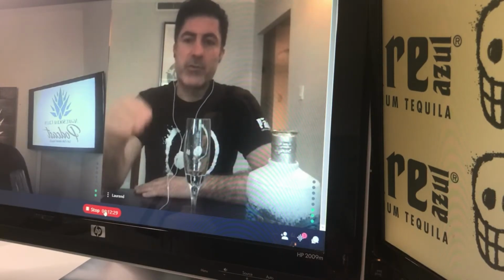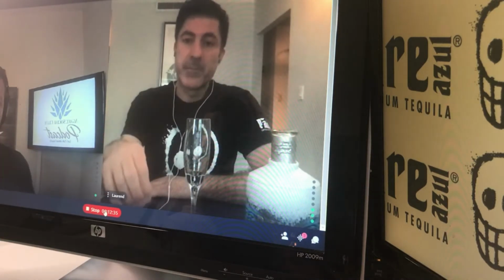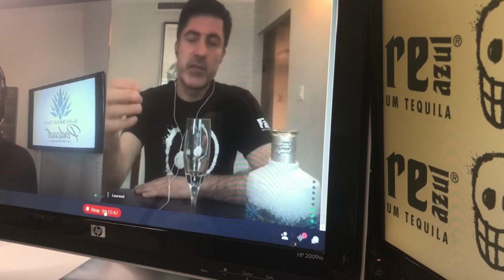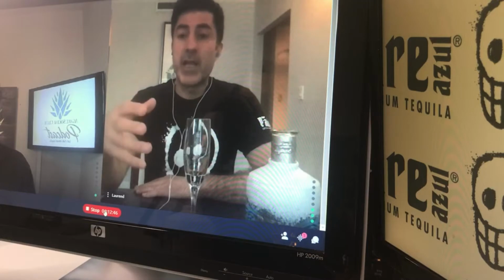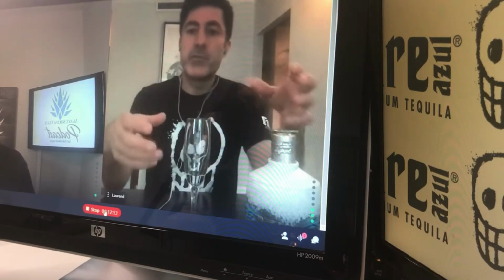Which is a natural aromatic of agave plant. It doesn't come from the oak, it comes from the actual plant. The agave plant flowers twice on average in its life, and that flower is what gives it the aromatics. If you never allow your agave plant to grow long enough to flower, that's how you reharvest, but that's where the aroma of vanilla comes from.